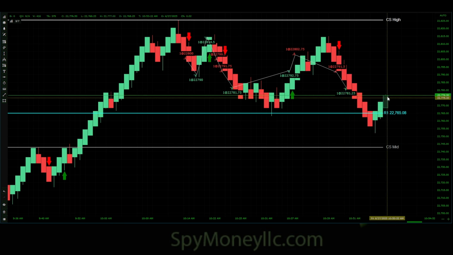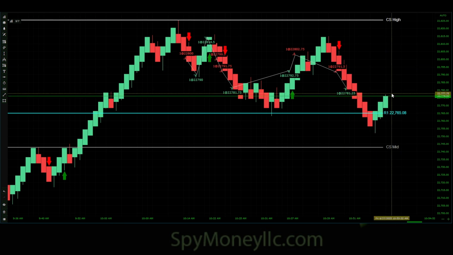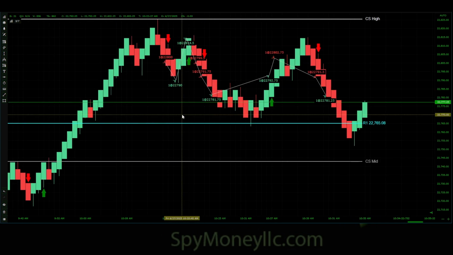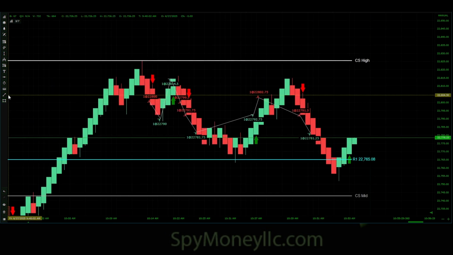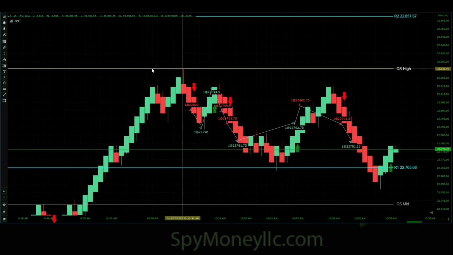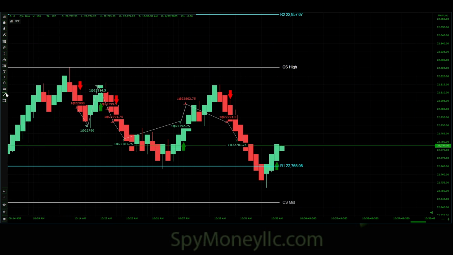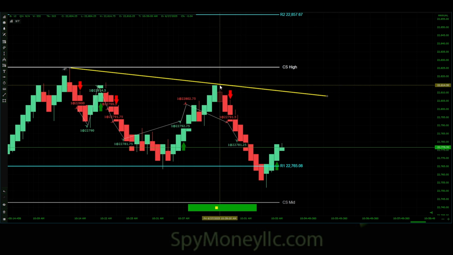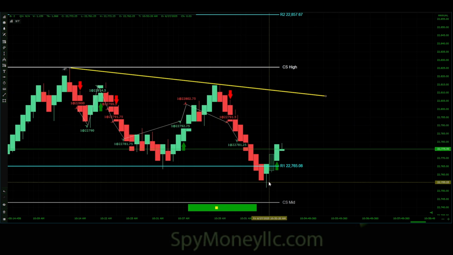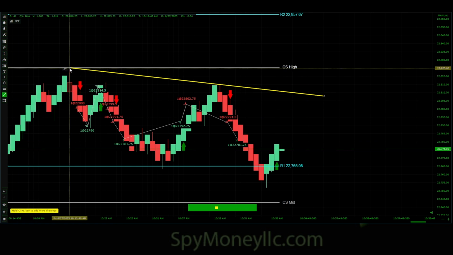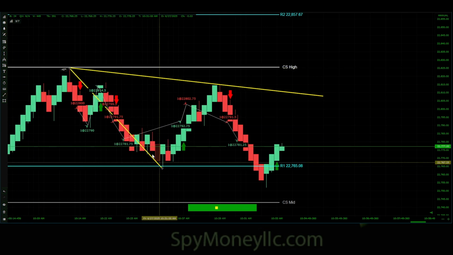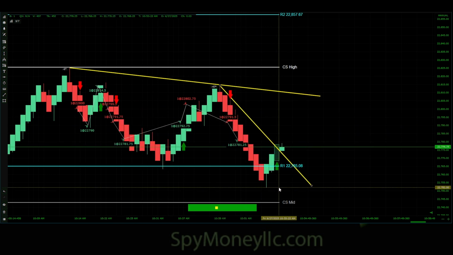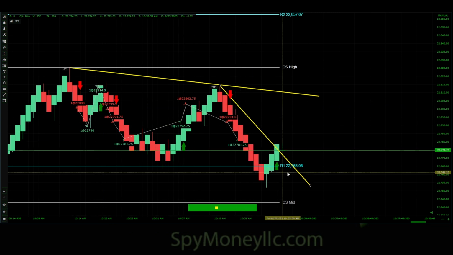So right now this is getting ready to go into a long. I personally don't feel that this long will go very well, mainly because we have this. Let me just show you a little something. When we made this lower high right here, that told me that this is probably going to keep on going. And most people understand that you can have these legs, and the leg put us right down to the bottom of that. So this leg played out.